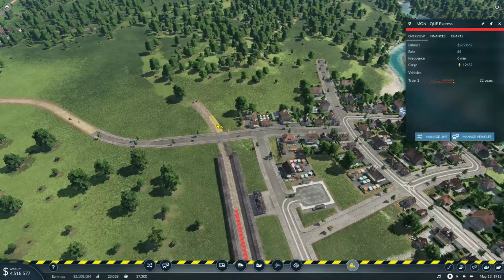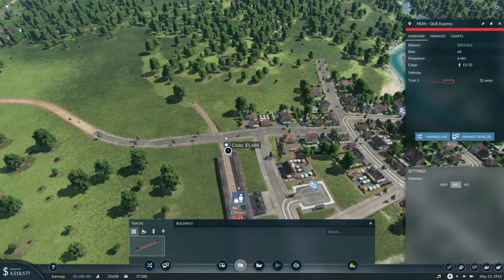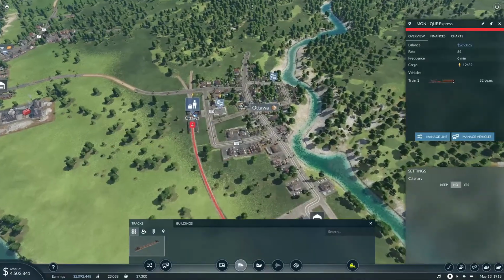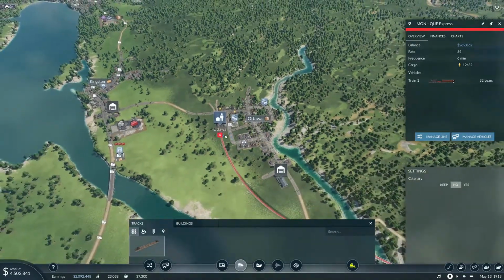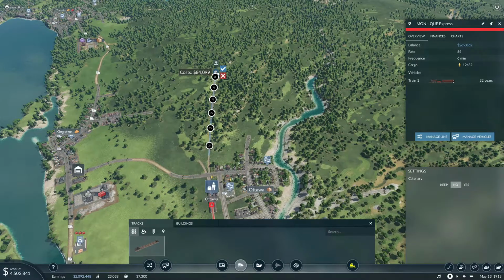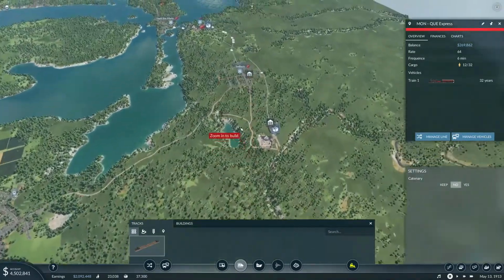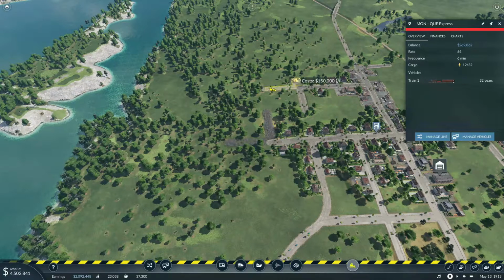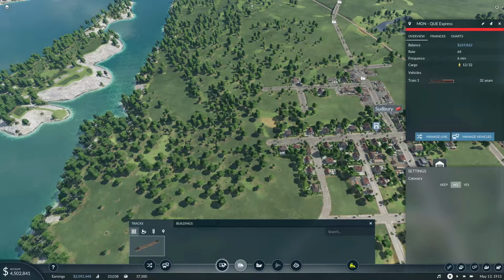And then we'll break this off, and we'll use this other platform to head out this way. Then we can basically have both lines in Ottawa. Ultimately, we'll probably expand this station a little bit so we can have two tracks coming in for each line, because ultimately we'll have two tracks so we can have more than one train running at once. But for now it's fine. And then we're going to try and see how much this is going to set us back. It's not going to be cheap, so let's get rid of all of this. Actually, no, we'll leave that how it is.